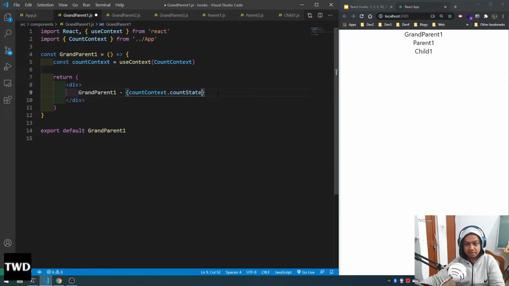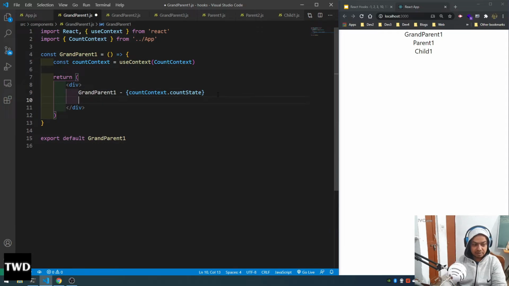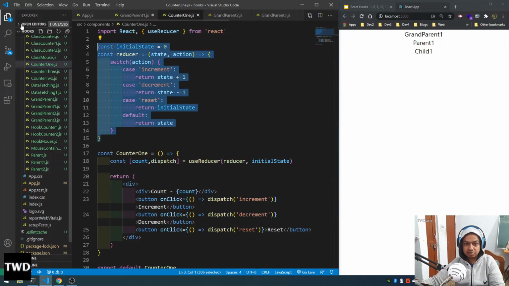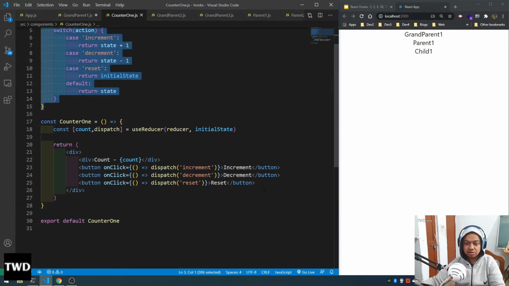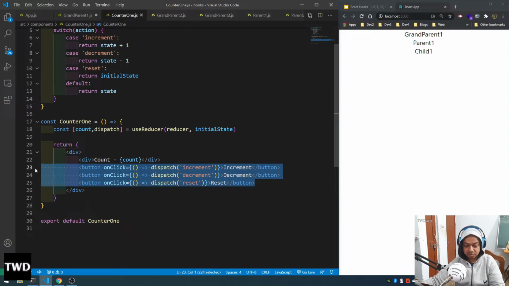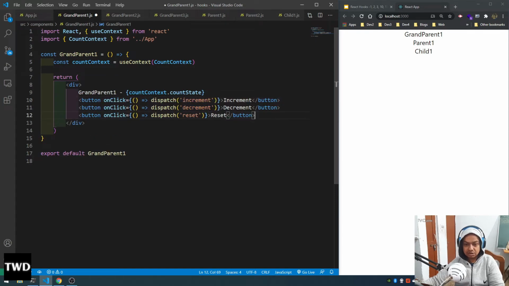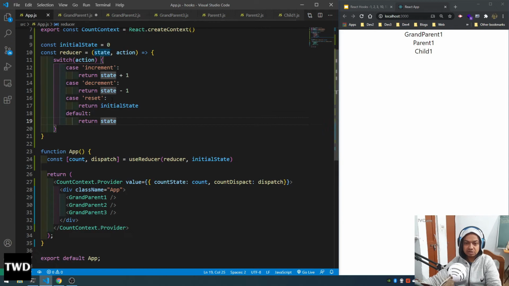Okay, and now we'll have 3 buttons, so it's better to take them again from here only. So dispatch, we want to call this dispatch method. How do we call it? The dispatch method we are also passing there as count dispatch.